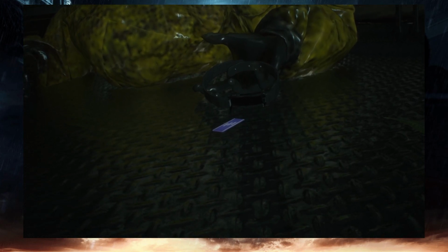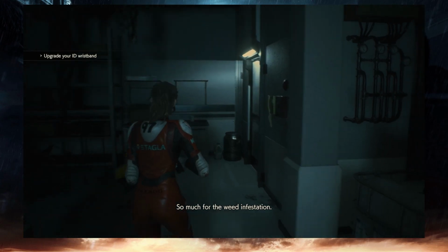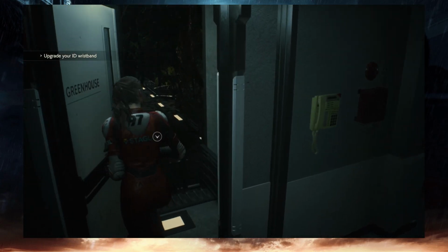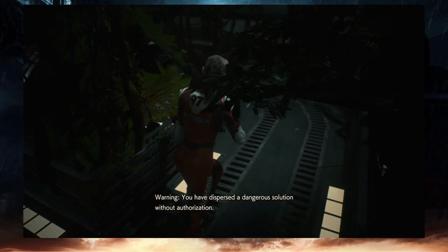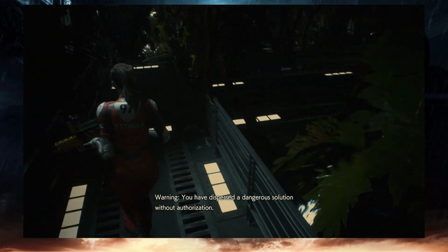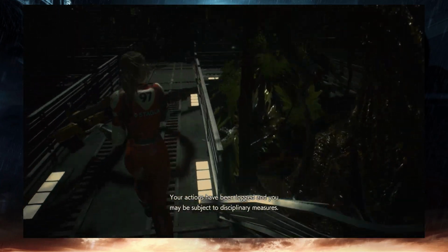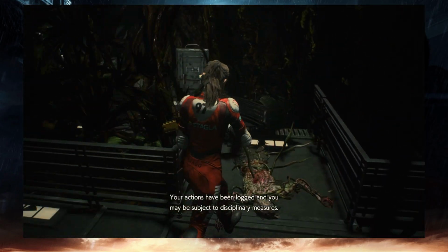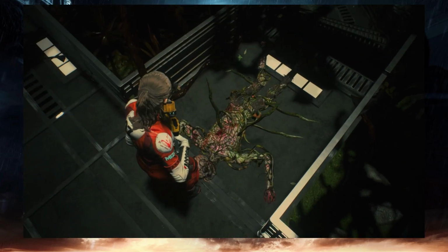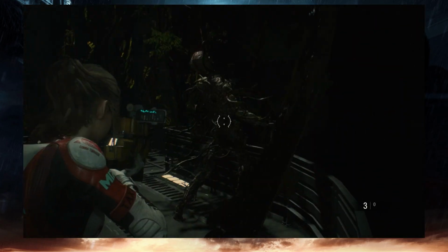Realistically, I just did this and it's killing all the virus-affected plants. But somehow I still get ambushed by virus-infected people. Warning. Yep. You have dispersed a dangerous solution without authorization. No one cares. Your actions have been locked. No one. Wow, blue herb. I actually don't need that. Oh, okay, cool. They do get affected for a little bit. Keyword is a little bit.